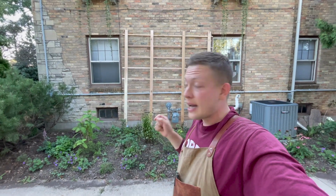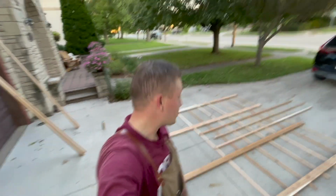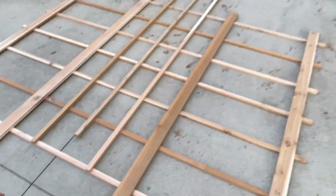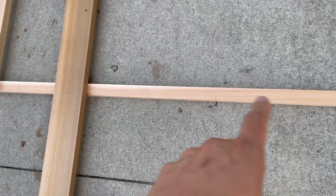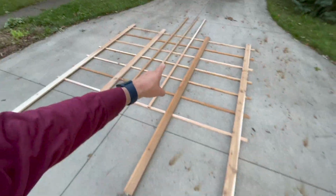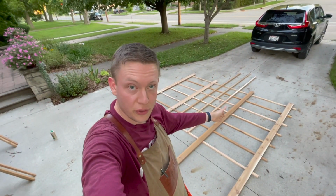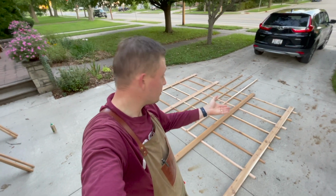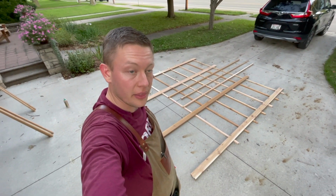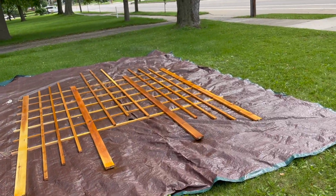So now I need to figure out the verticals. It's getting dark and the mosquitoes are voracious. So let me simply say I've got all of my markings, all of my even dividing markings on here. As you can see, I'm going through, putting the glue along, putting the vertical boards down, and nailing them in. Pretty straightforward. I'm going to get those on, prop this off to the side of the house, and call it a day.